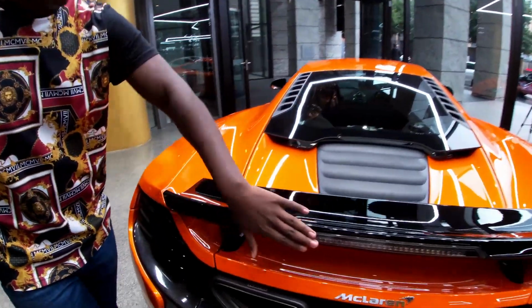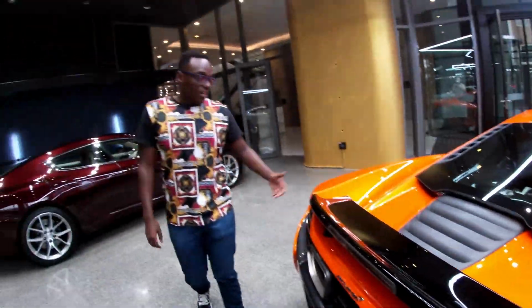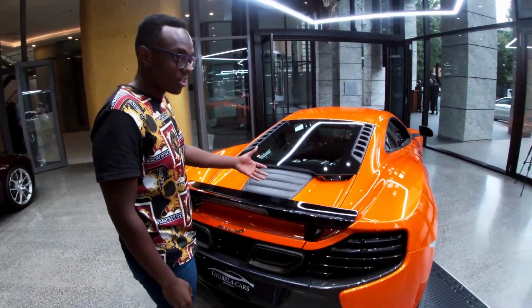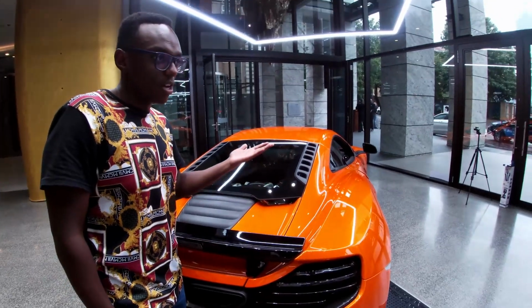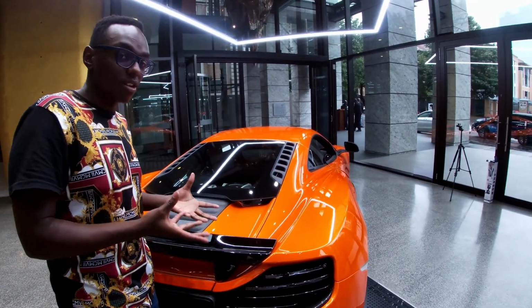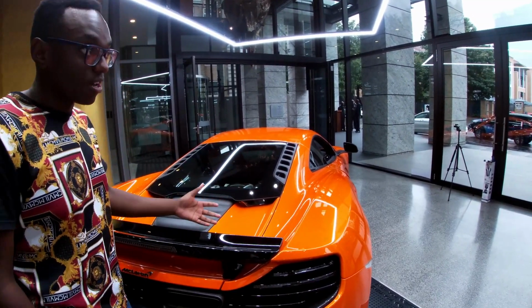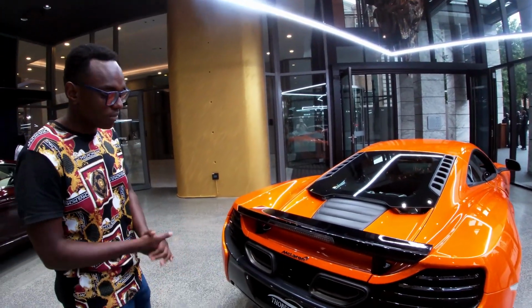And you can see your incorporated rear brake as well. But it's a very cool car. I love this stunning orange. I don't know how much it was, but it probably was very expensive, which I would advise, if you're able to buy a McLaren, I would put paint protection on it. I'd rather waste a lot of money on PPF than waste money repainting this car, which would probably cost you thousands upon thousands, and we don't want that at the end of the day.